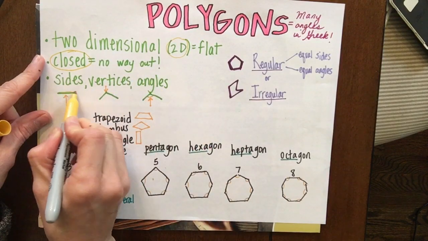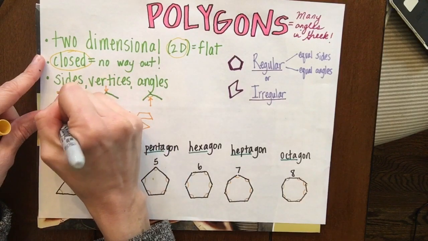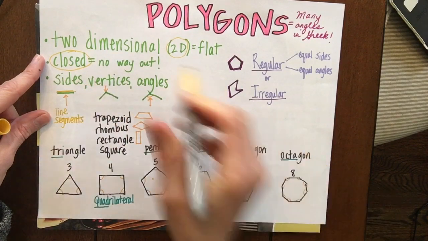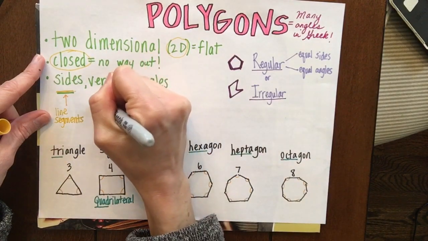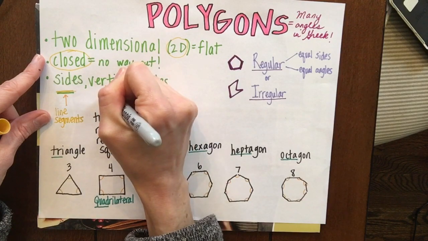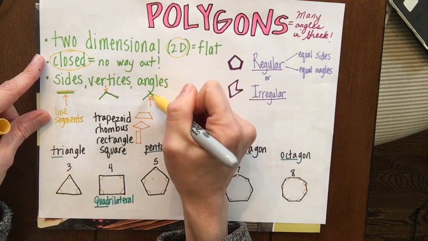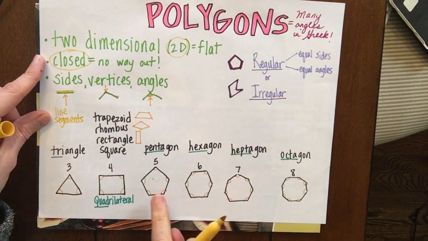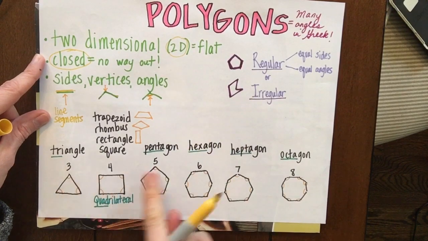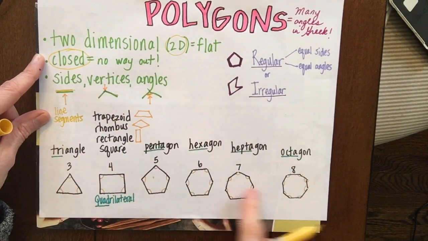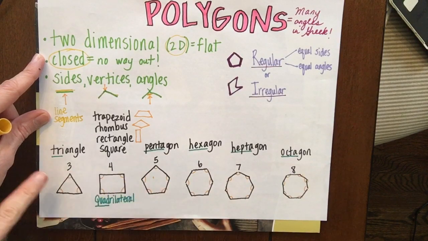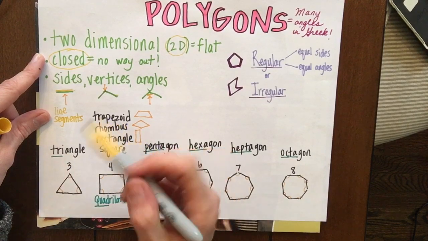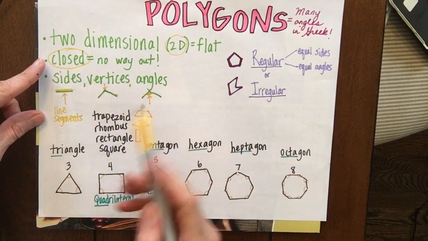So sides are these flat sides, and yesterday we called them line segments. Okay, it's got vertices, which are where two sides meet, so kind of the edge there, and then angles, okay, so polygons have interior angles. If you look at my examples down here, you can see that they all are two-dimensional or flat shapes, they all are closed, and they all have sides, vertices, so picture like if you put your finger on there, it would get poked, okay, it's kind of where they meet. And then they all have interior angles.